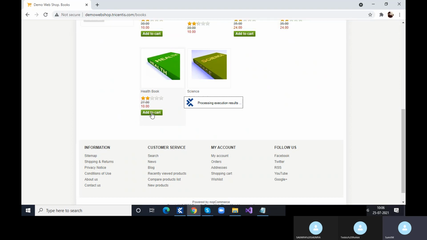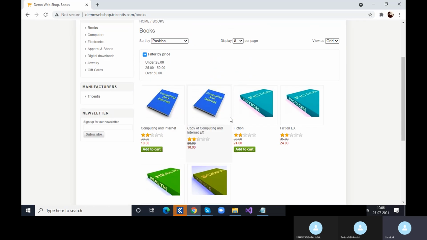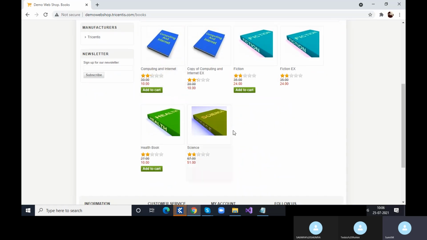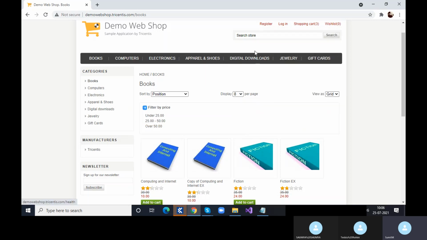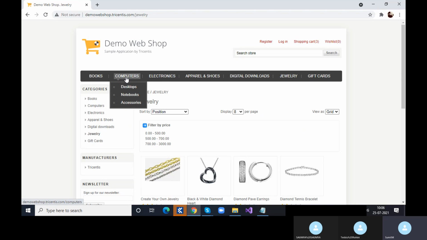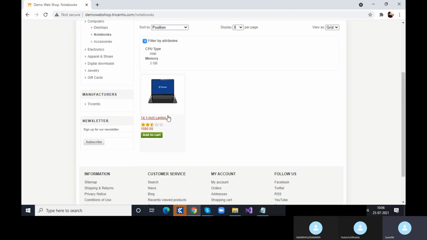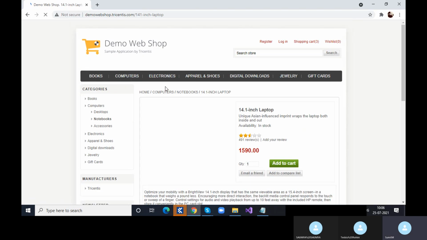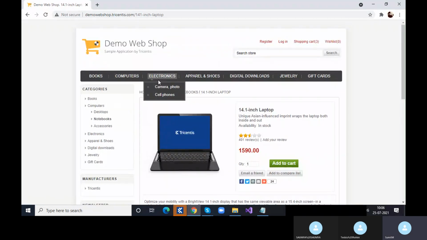Got it? We have 3 add to cart buttons here. That's why we are providing the 3 shopping cart. Now let's go to where we have no values. Notebooks, we have already values.